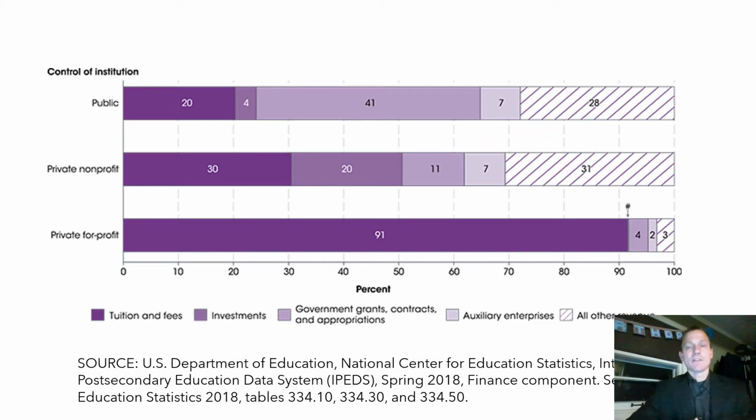This chart shows a breakdown of national averages for where revenue comes from for different types of colleges. As you can see, for a public university, a majority of funding typically comes from government grants, contracts, and appropriations. Now, this can vary state to state. In private for-profit colleges, typically most of the revenue comes from tuition and fees, and then a small amount comes from the other components. Private nonprofits are closely associated with public universities, meaning they are eligible for some of the same funding, although there is competition for how those funds are going to be distributed.